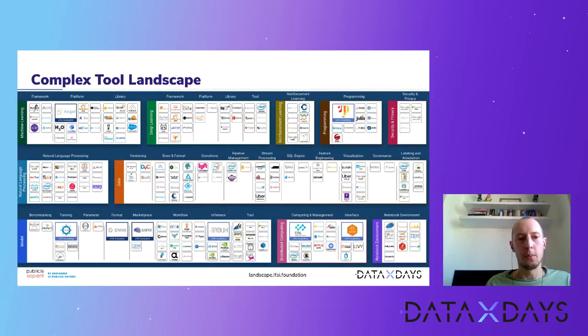And this is reflected in the MLOps landscape. This diagram is from the Linux Foundation for AI. The Linux Foundation for AI here have attempted to take all of the tools within the MLOps landscape and put them into different categories. And as you can see, there are a lot of different categories and a lot of tools within each category. So it's a much more complex diagram than what we saw at the beginning for the DevOps landscape. But hopefully over the course of this talk, we can start to understand why there are so many categories and why there is so much complexity in the MLOps landscape. We'll understand what the source of this complexity is, how it arises, and how to navigate this landscape.